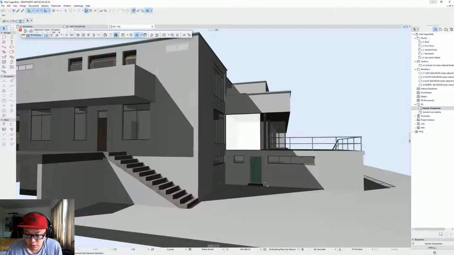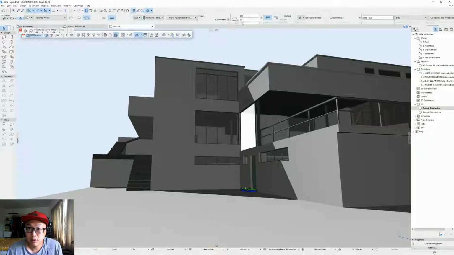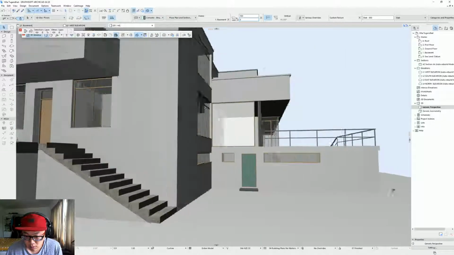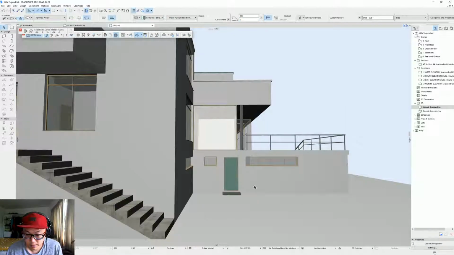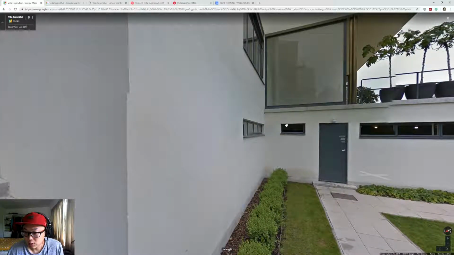Make sure that it's touching the ground. See, it's floating a little bit, and just gonna drop it down, and check doors, so they should be lining up.